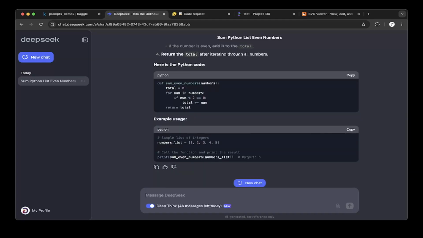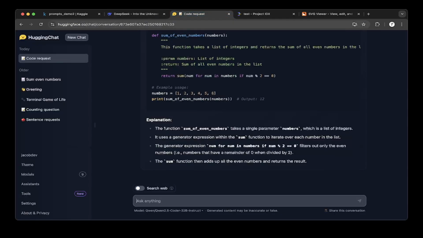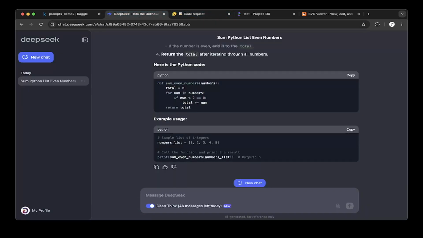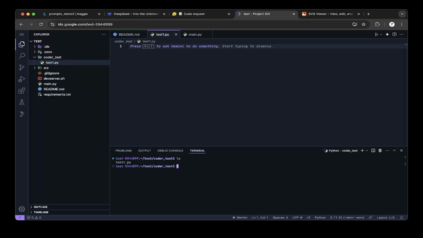To test the code from both Hugging Chat and DeepSeek, you can just use idx.google.com. So just go to idx.google.com. Create a project. In this case, it would be a Python project, and also create a folder. Let's call it coder test. You can test out the code both models made.